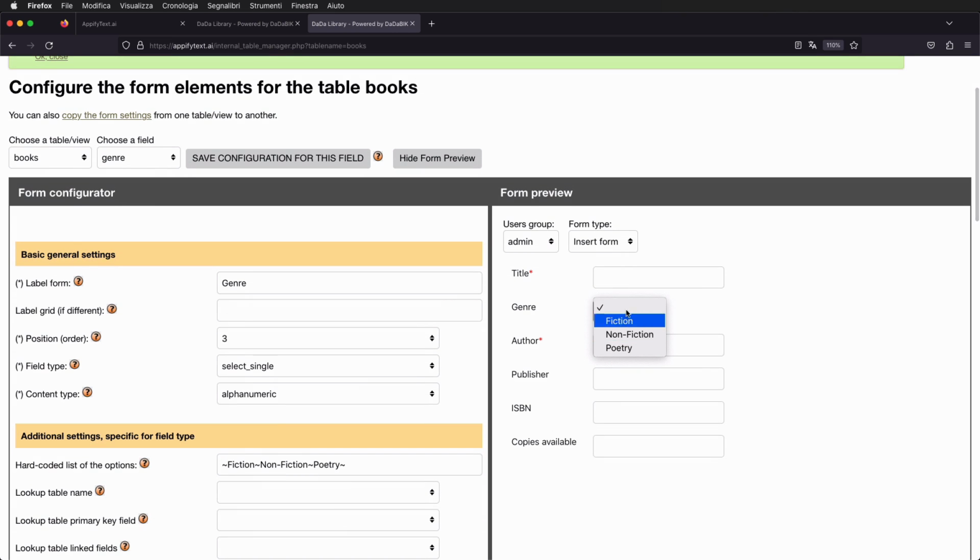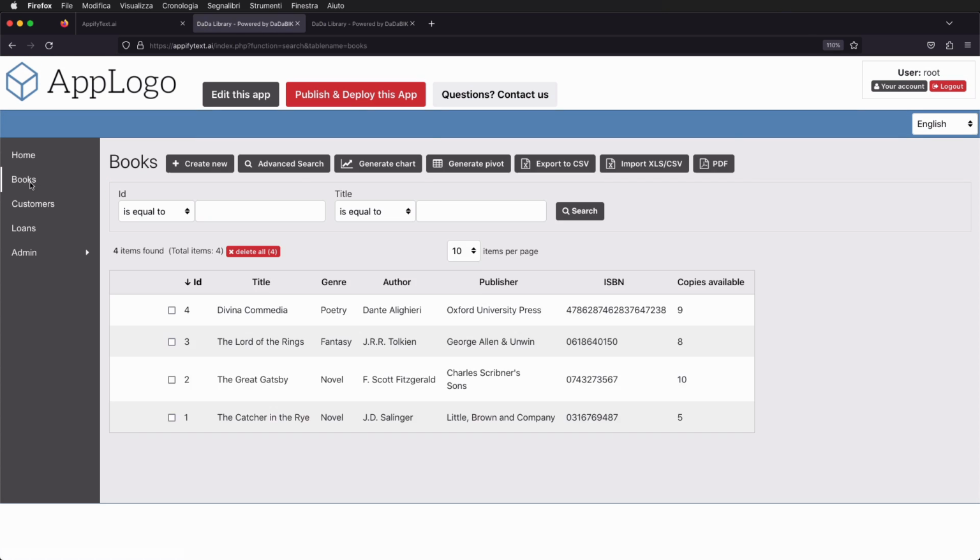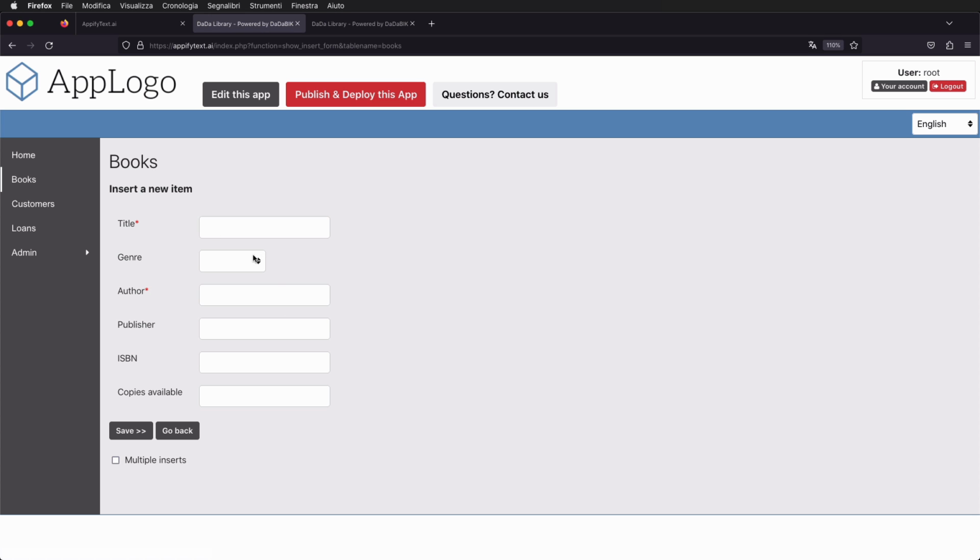Okay, so now, as you can see, we have our drop-down menu.